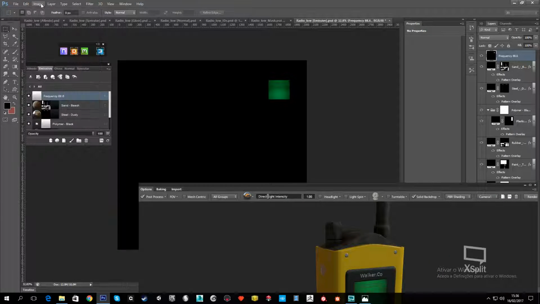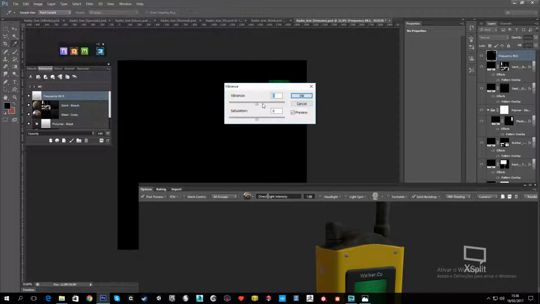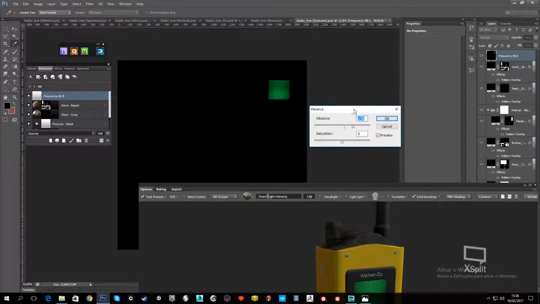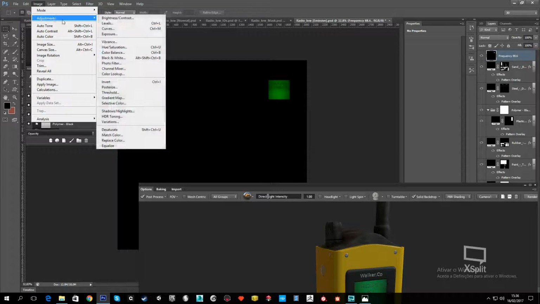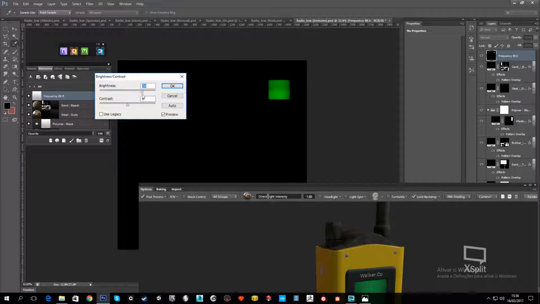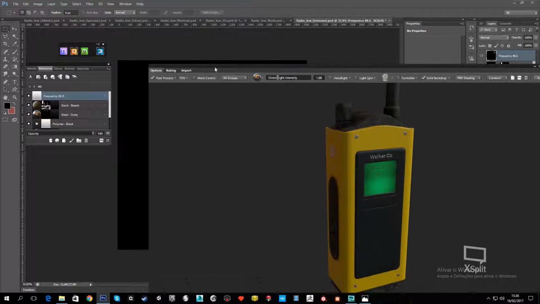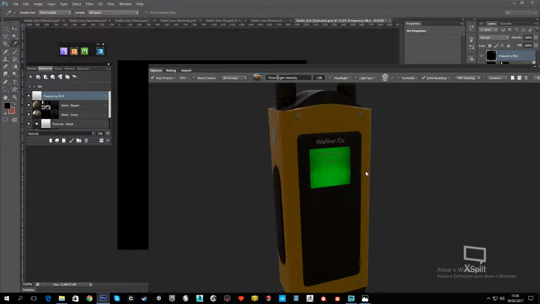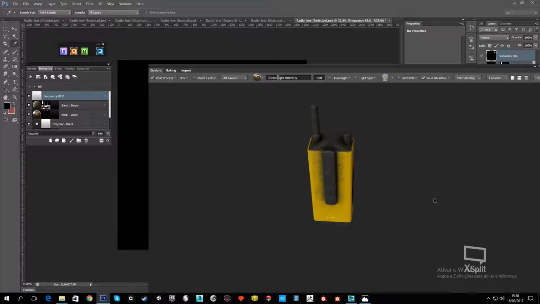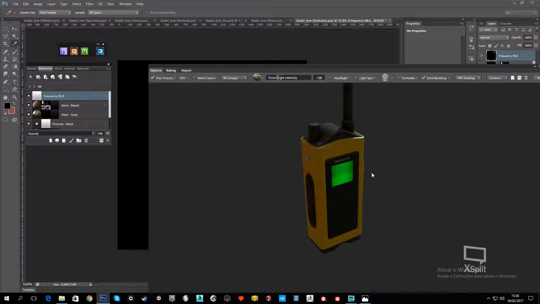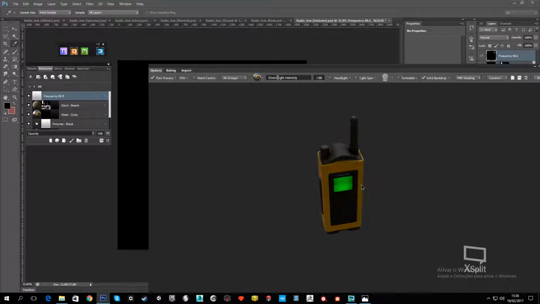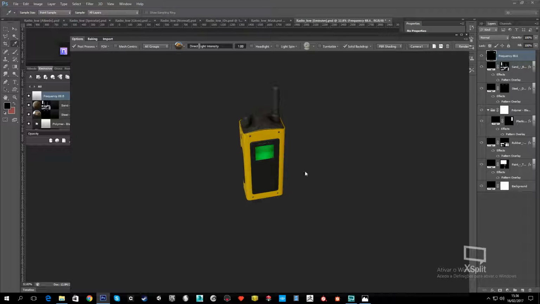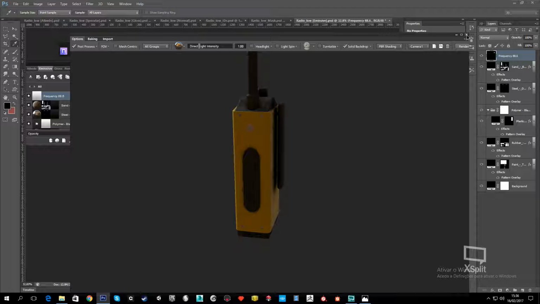Okay, I'm going to image, adjustments, vibrance. Just going to increase a bit the saturation and increase the brightness, and I'm going to refresh the 3D. Okay, this is how we refresh 3D. As you can see, it's emitting light even when it's in the dark. So this is how you kind of do the workflow between 3ds Max. It's not really a complete project, but it's only to show you what you can do.